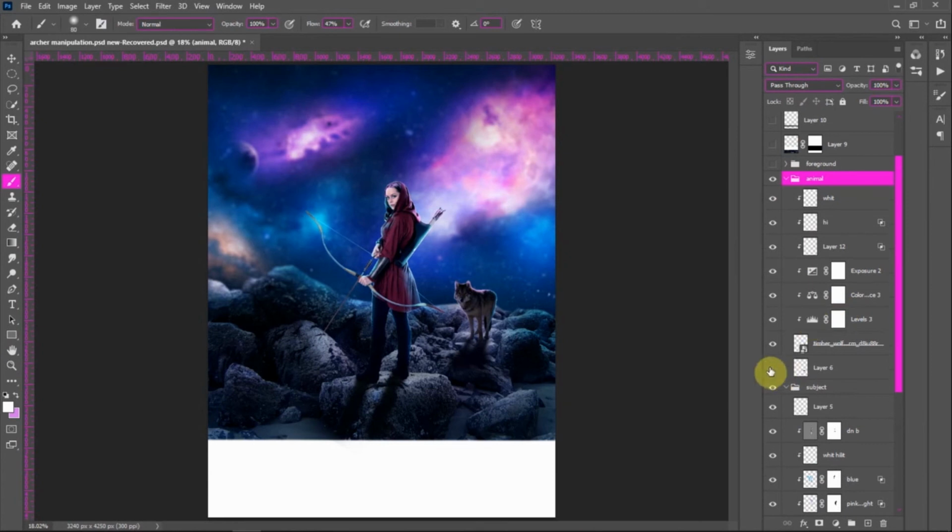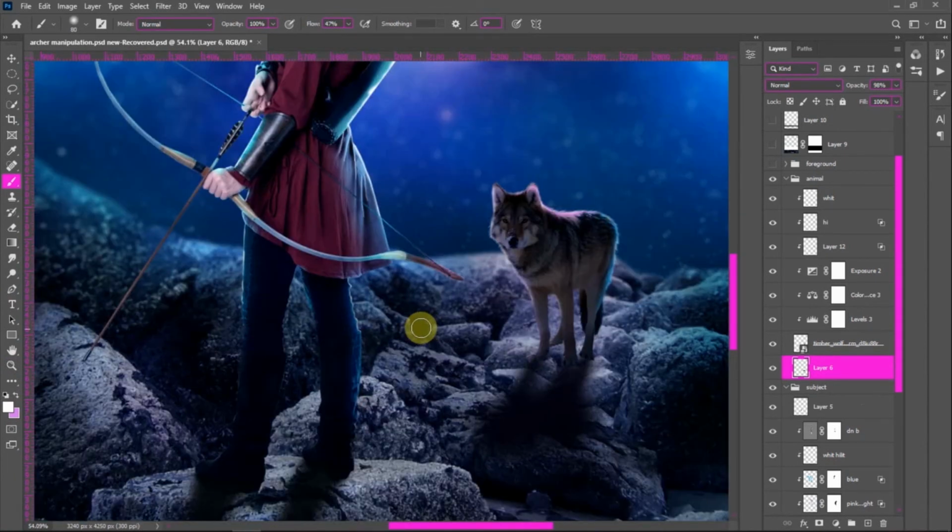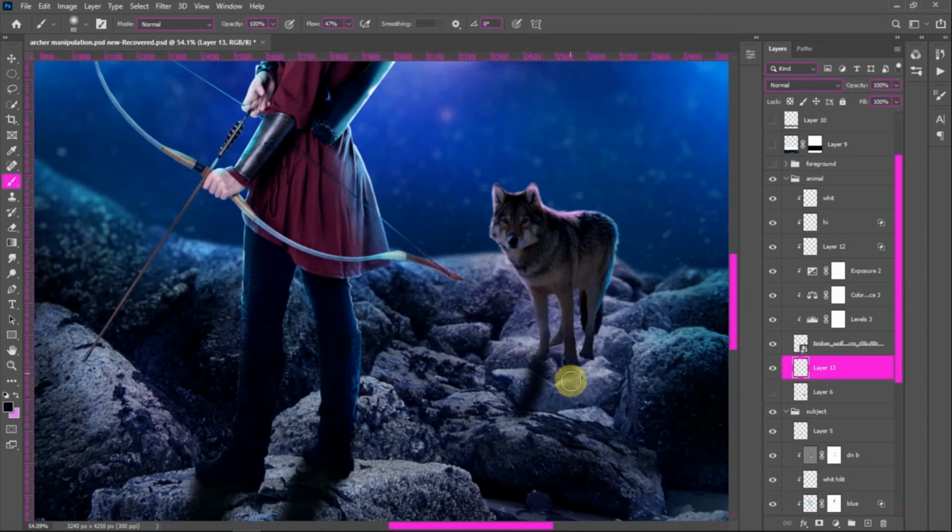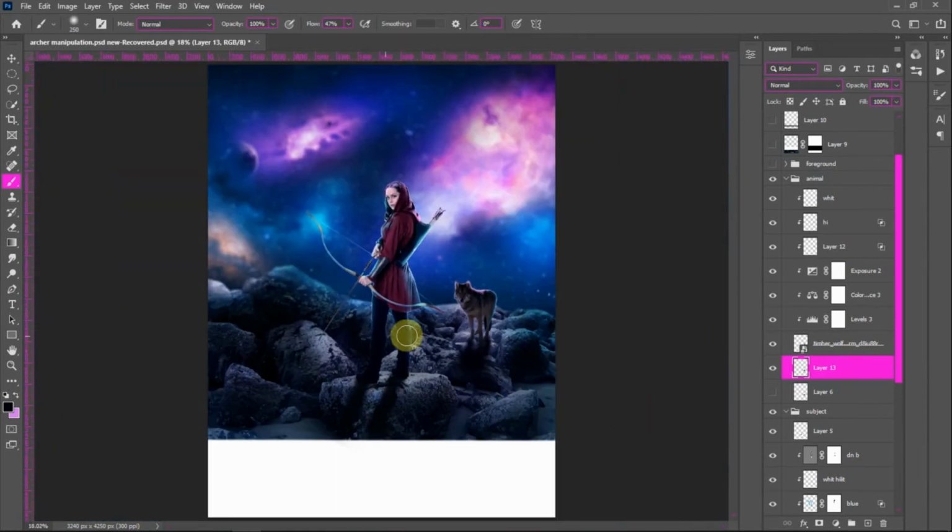So then I drew the shadows for it. So you create the shadows, you create a new layer, then using this kind of the shadows here, you paint some. Let's create a new layer. I painted the legs. Then increase the brush and just painted something like this for the body. You kind of get this shadow of the dog or the animal. So this is how I created the shadows.